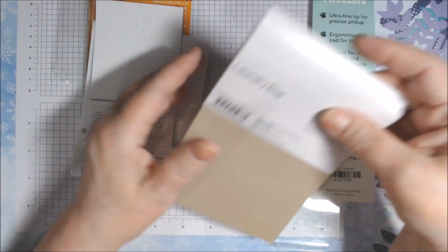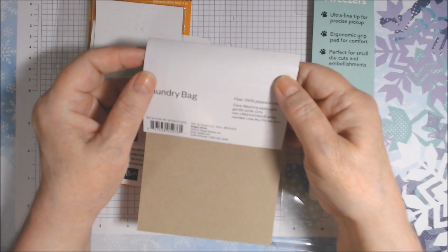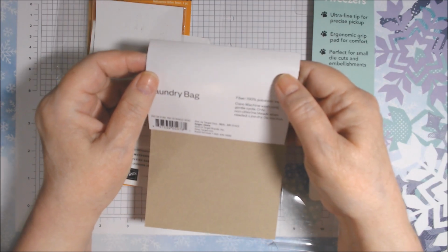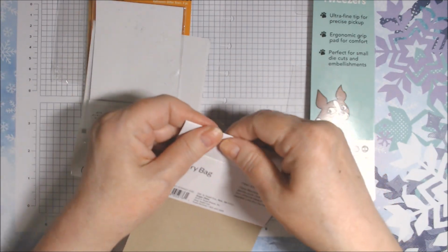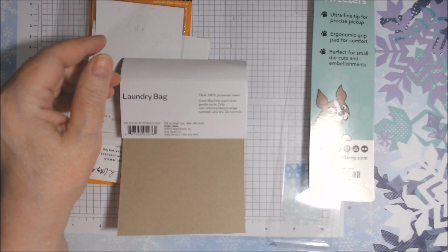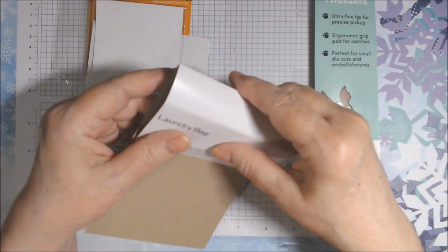This was a laundry bag I bought because I'm getting old and it scares me to carry laundry down the basement steps now. Anybody else have that issue? Didn't used to, but it does now. So I put it all in a laundry bag and throw it down the steps, and then I go downstairs in the basement and sort it. So anyway, same kind of thing.